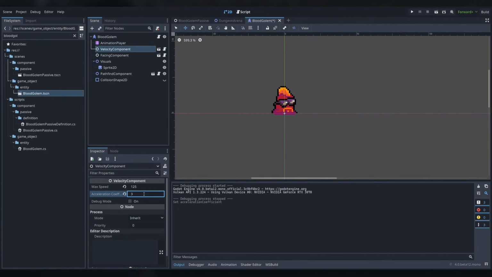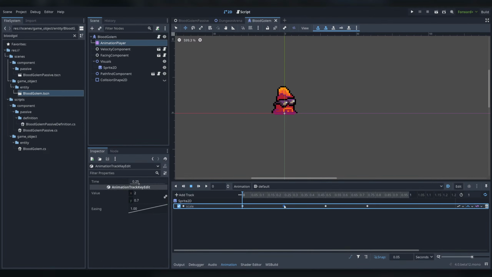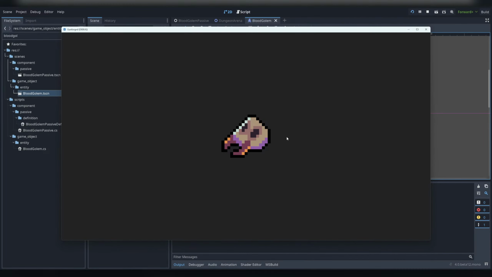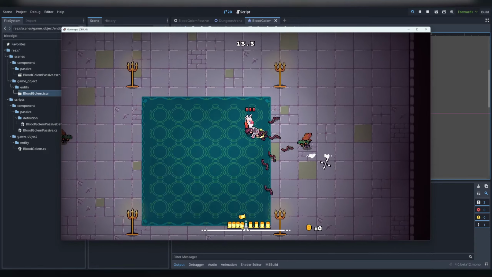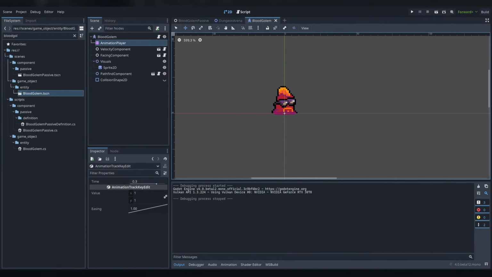He is not moving or animating fast enough, though, so I'm going to condense this animation. So 0.1, 0.2, 0.3. Maybe this animation just won't match the linear movement. I might have to do... Here's what I can do. Something really simple. Watch this. This is going to be great.